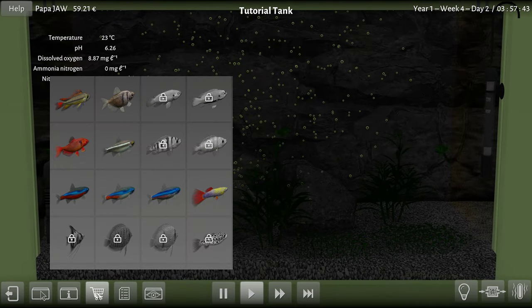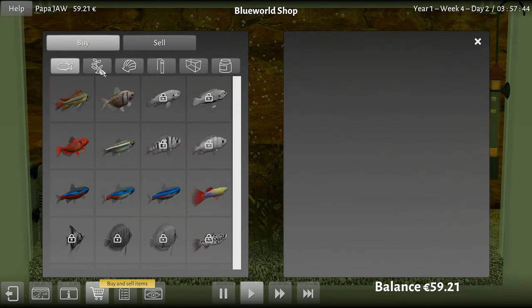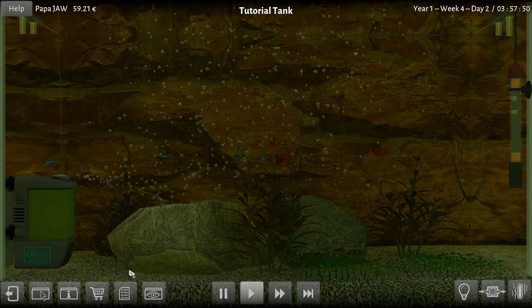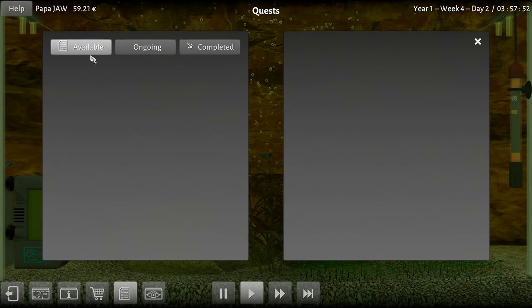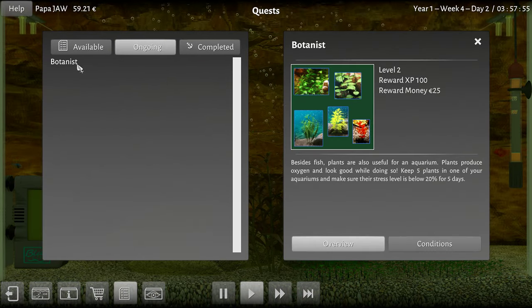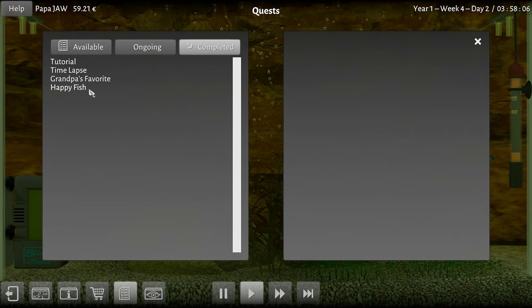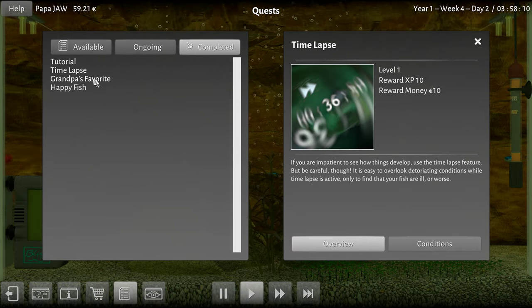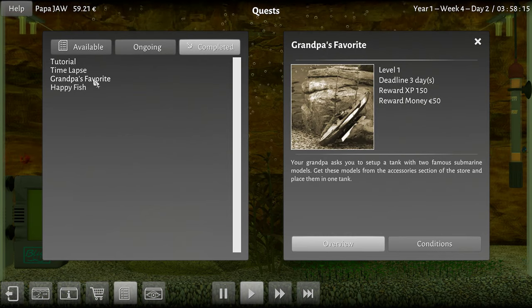And this right here is everything you need to know about the game. You can buy all the fish you want. You can buy all the plants. You can buy all the shells. I guess one thing I didn't really show you was their questing system. So there's available. Then there's ongoing, right? Which I currently have the botanist, which means I have to keep all 5 of these plants below 20% stress for 5 days in a row. Easier said than done, as you've seen. Then there's these other ones like the tutorial, and then time lapse, which is, just passing time gives you money.